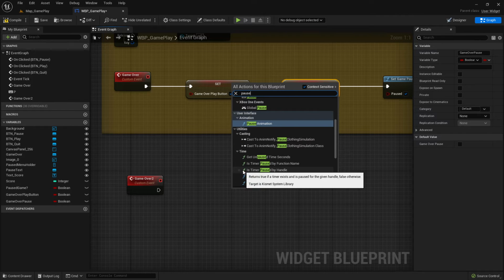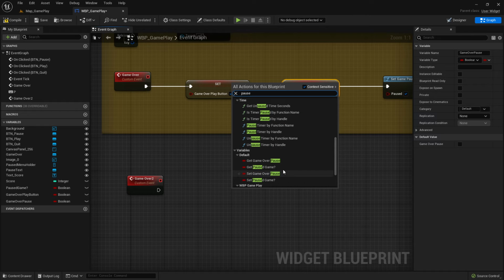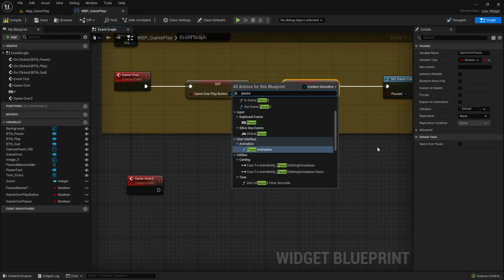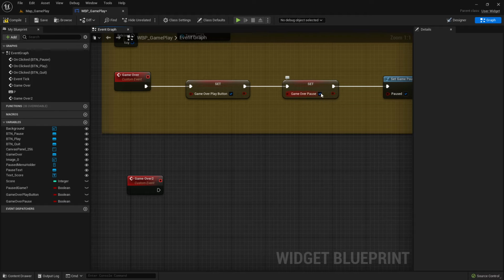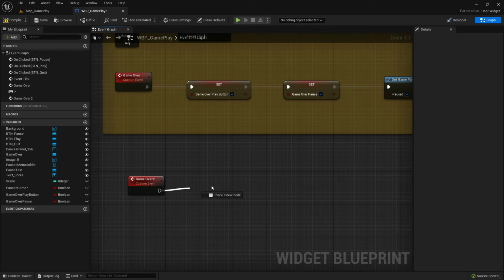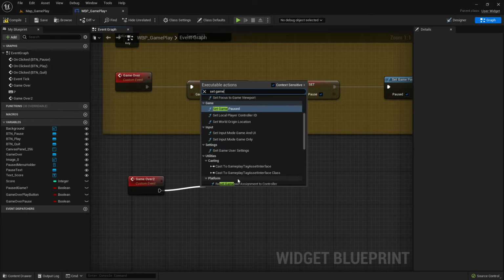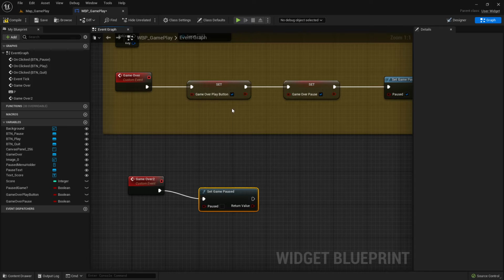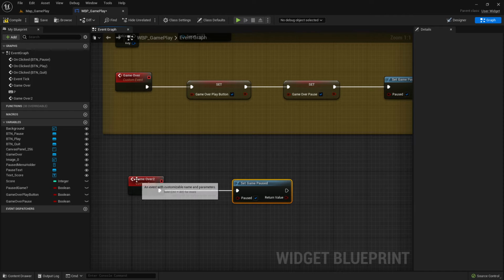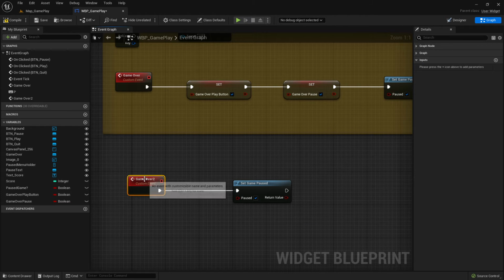What was the node again? Pause. Menu. I forgot the name. Set game pause. Normally set game pause. Set game paused. Yeah, here it is. Okay, you find the node set game paused here. And of course you click it. All right. So when this game over is triggered, then the game should first pause.